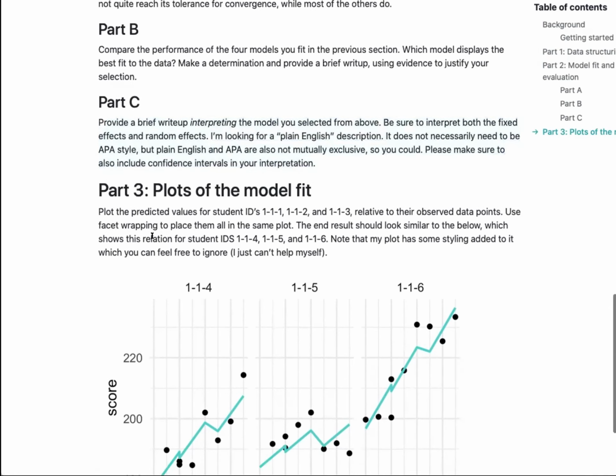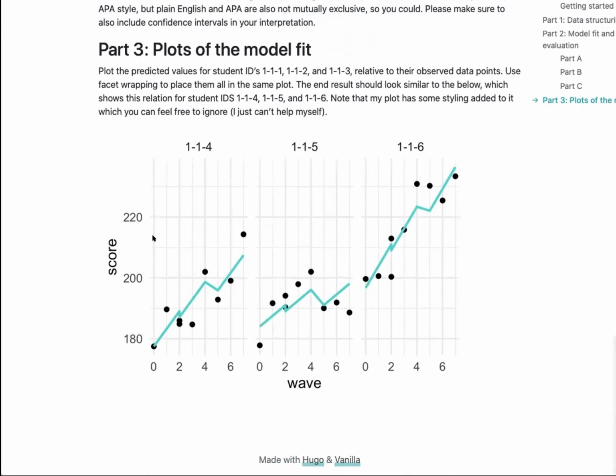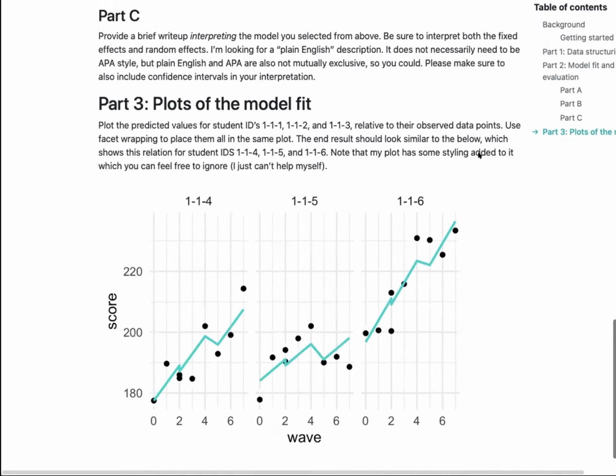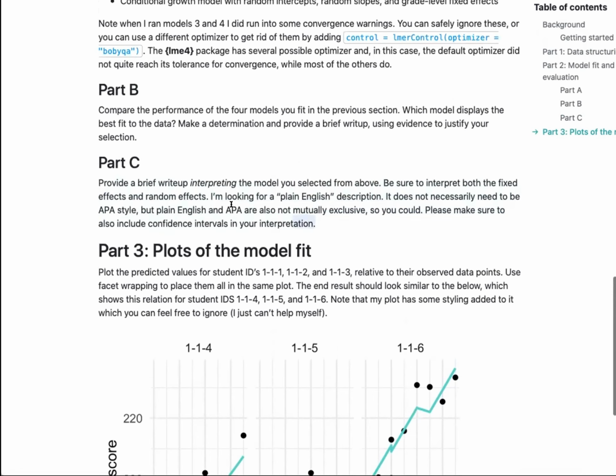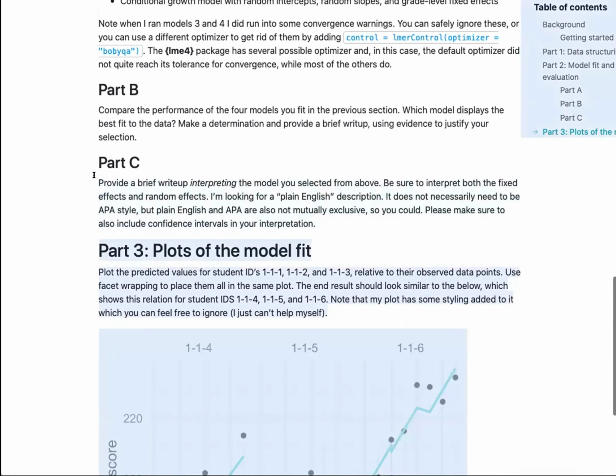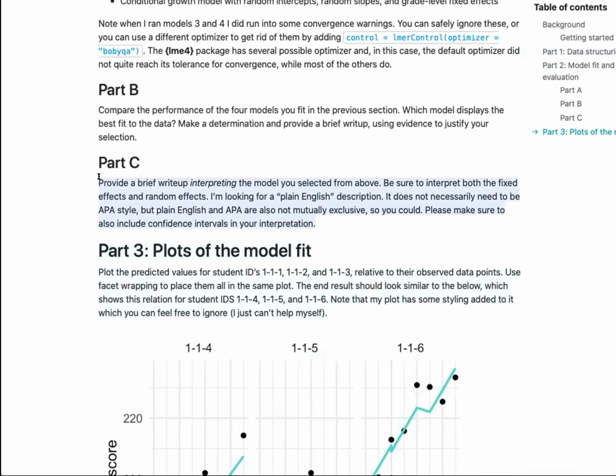And then the next part actually probably won't be that difficult, I don't think. But you'll produce a plot just like this, but for student 111, 112, and 113 instead of 114, 115, and 116. Okay, and again, we will get to how to produce those next week, but you should be able to do all the way up to here based on what we've covered already today. Other questions?